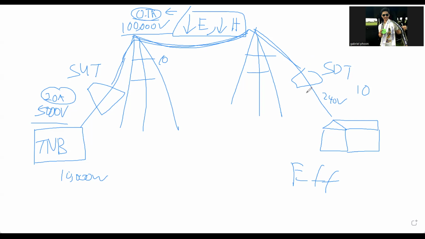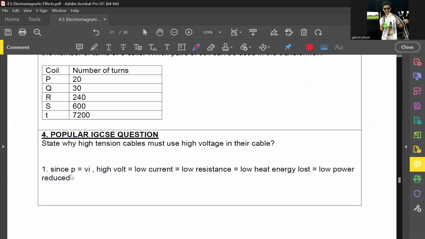Okay, so this is your answer, guys. Remember this story? Remember this drawing? So if you were to look at my answer here, since power equals VI, high voltage means to say low current, which means lower heat loss in the wire, guys, which ultimately reduces the power loss. You can write this sentence, but don't write equal. Write it in proper English format, then it's good enough. Low resistance is not the point. Low current means to say there'll be low heat loss in the wire.